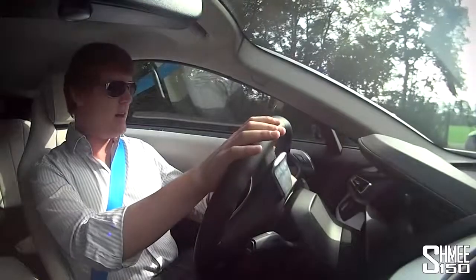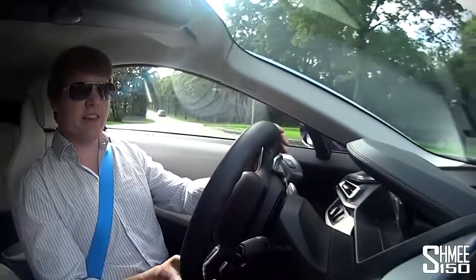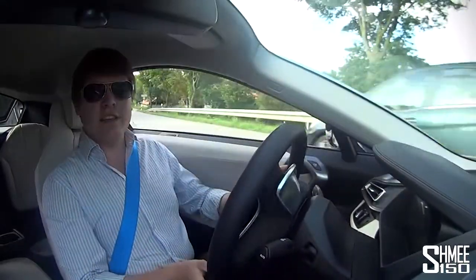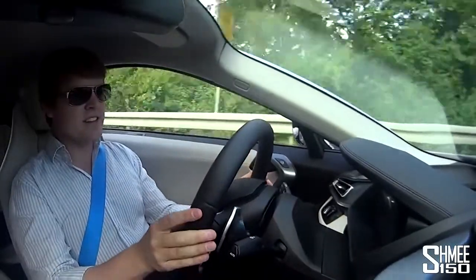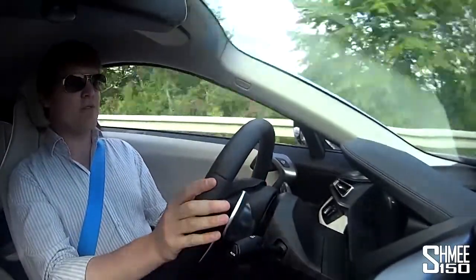Pull away in the hybrid mode, so basically we're going to be running on electric motors right now, which is that eerie sort of silence with a sort of UFO-like buzz to it, and this is what I sort of love about cars like this. It's so cool. But then if you put your foot down, like I will in a second, I'm just following a cyclist at the moment, you will hear the combustion engine springing into life. It's turned on and away we go. Back to sort of normal.